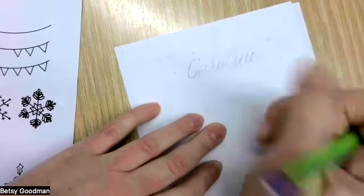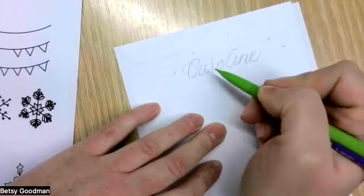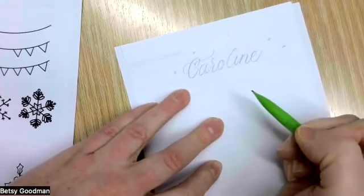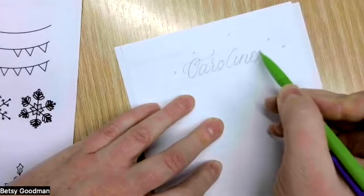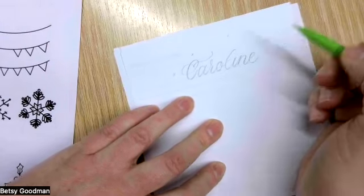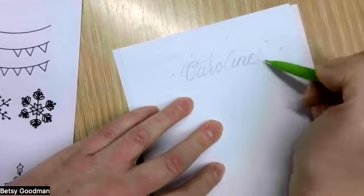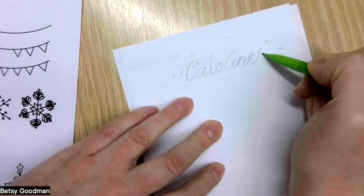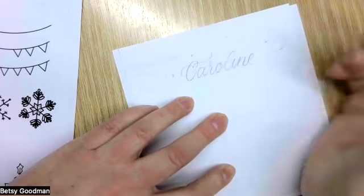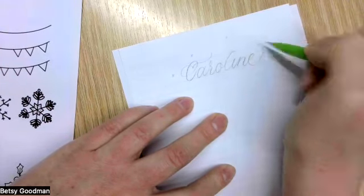But what we could do is with our C, we could fancy this up a little bit. We could do something where we go like this, just add that extra loop. So this is looking nice on this side, but you'll notice it looks a little bit unbalanced now because we've got lots of fancy going on over here and nothing going on over here. But it ends with an E, and E is one that a lot of beginners, myself included, used to do. I would add another little loop or something. But then you run into this problem of like Caroline E, is that another E or is that a flourish? It looks too much like a letter. So I don't usually do a little loop on the E. The thing that I would do with this one is I would just make this E a little bit bigger and bring it up. So that's how I would end that one.